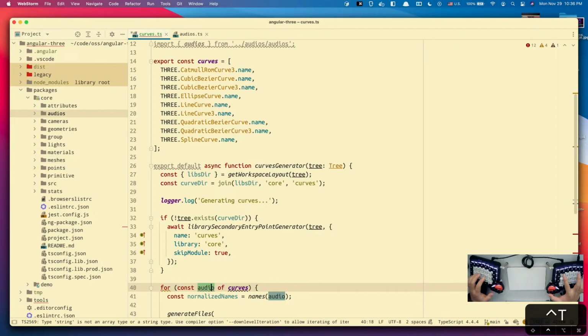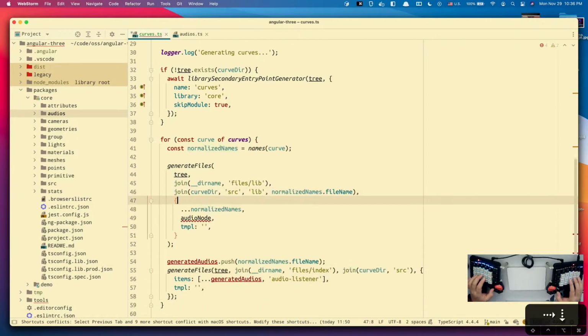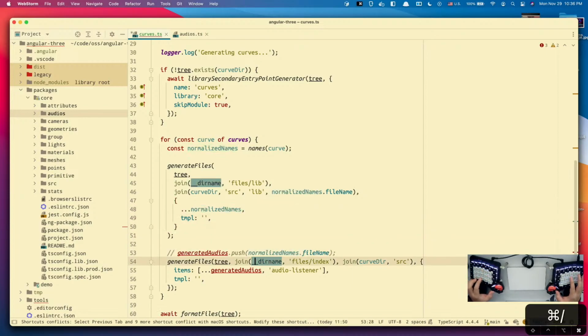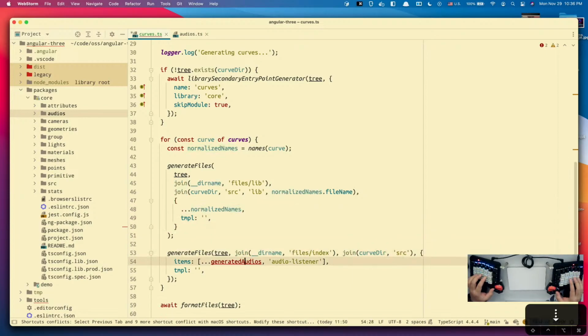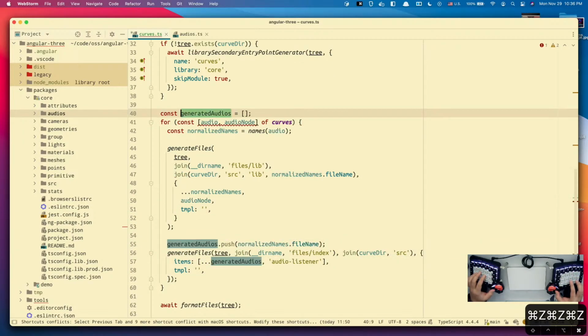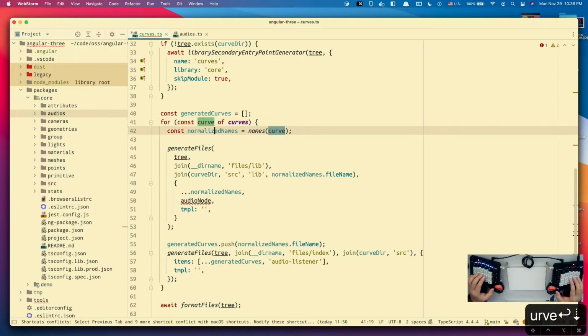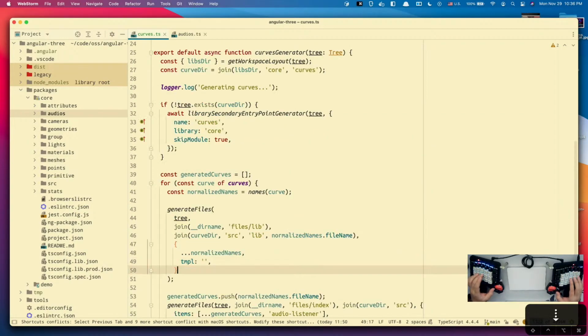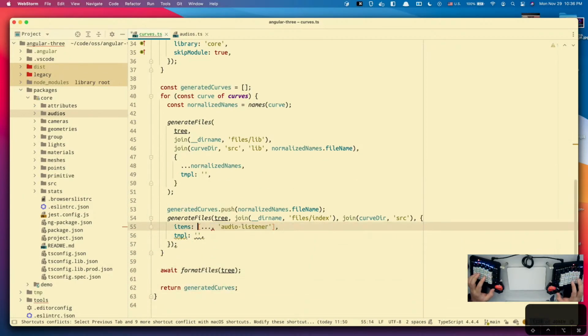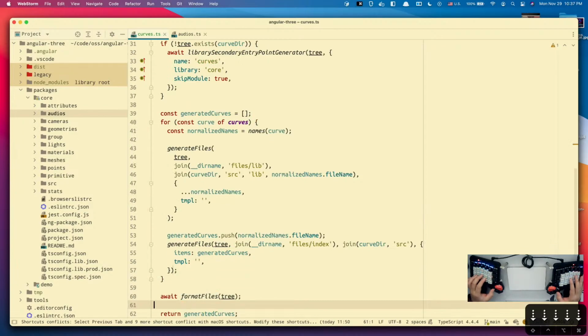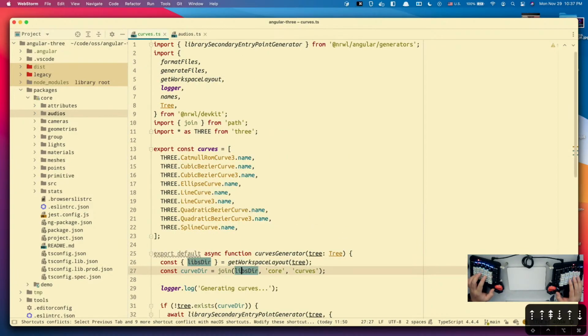Just remove this. It's gonna be curve. Right. Remove that. We don't need that. Oh, actually, I do need the generated, and this is generated curves. All right. Remove that. Rename this to curve. Remove that. Say it's just gonna be that, save, and we don't return anything from this generator.